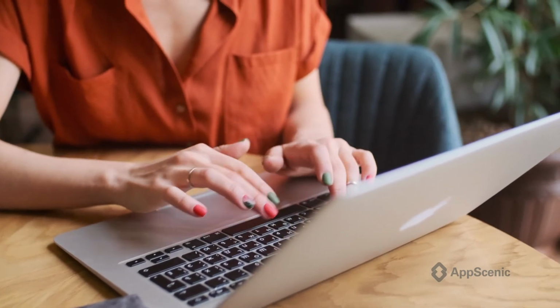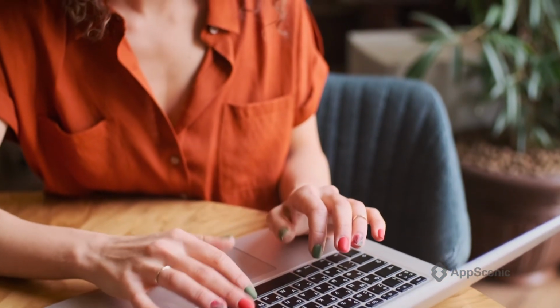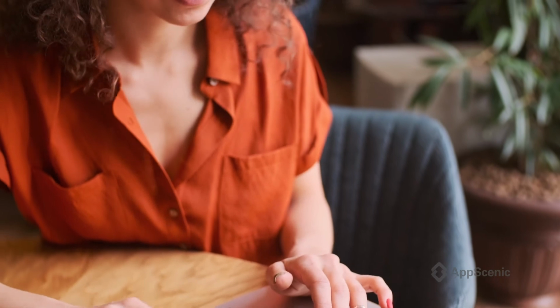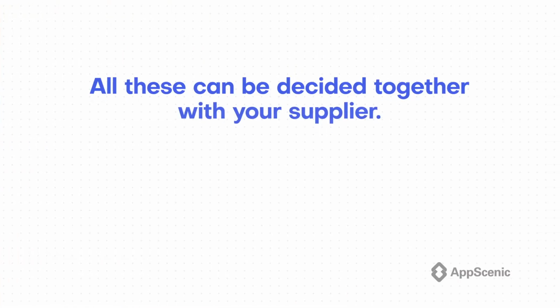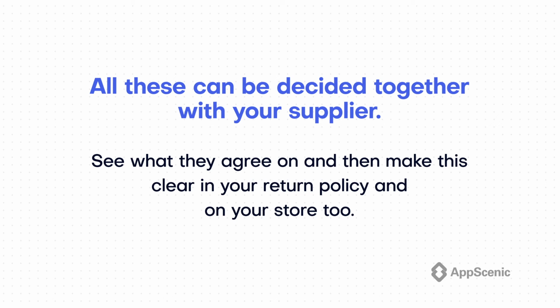Some online store owners have a special form that a customer needs to complete in order for the return to happen. Others just ask their customers to send them an email before actually returning the item. Again, all these can be decided together with your supplier. See what they agree on and then make this clear in your return policy and on your store too.